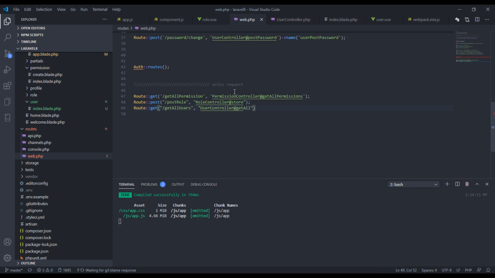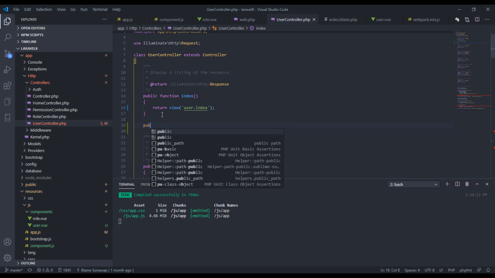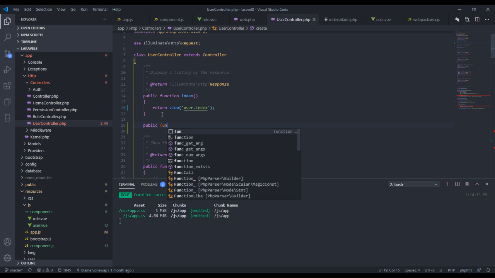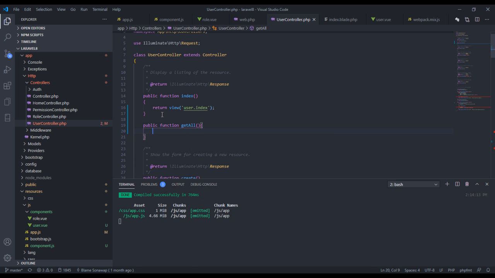If you go over to the user page, let's create that method. This is just going to be a public function, getAll, and this is going to get the list of all the users.